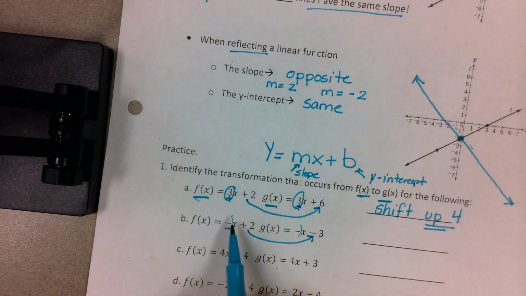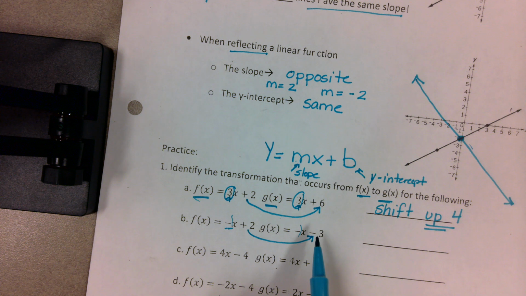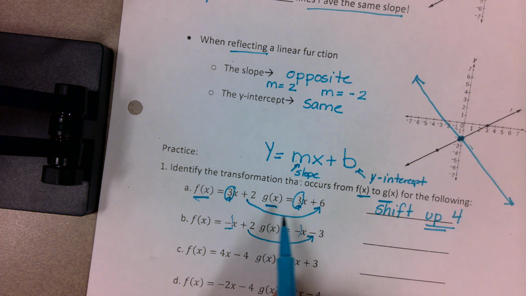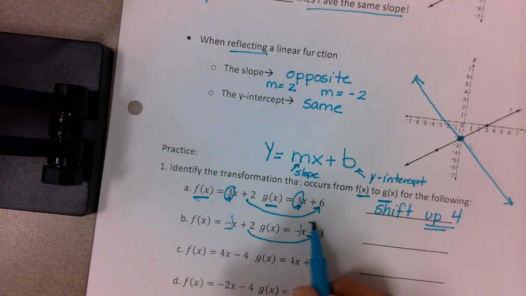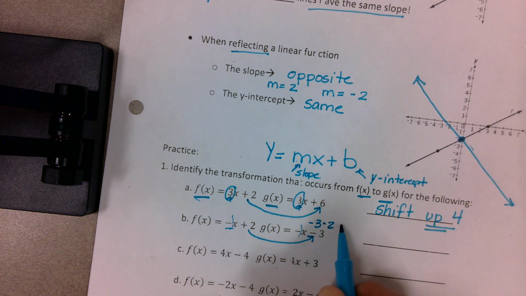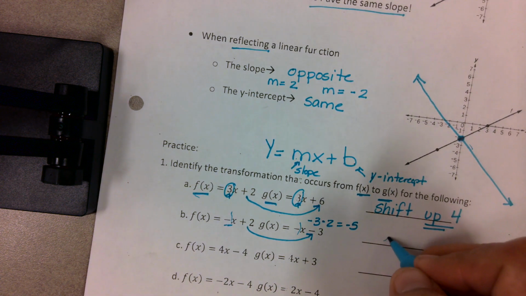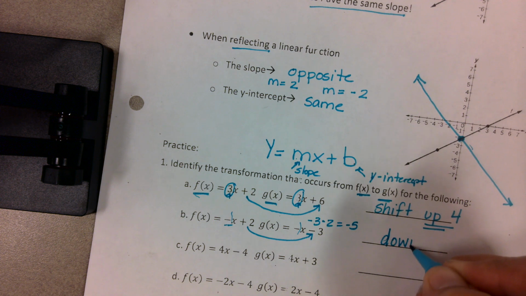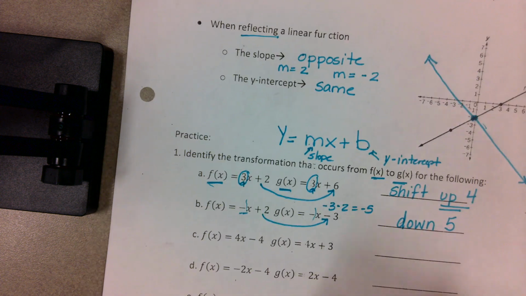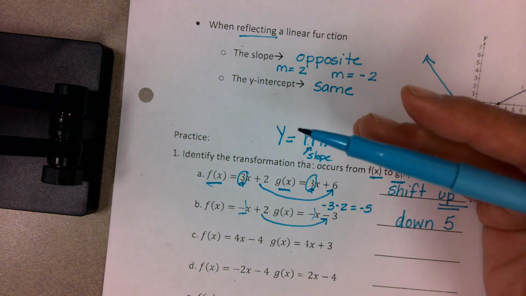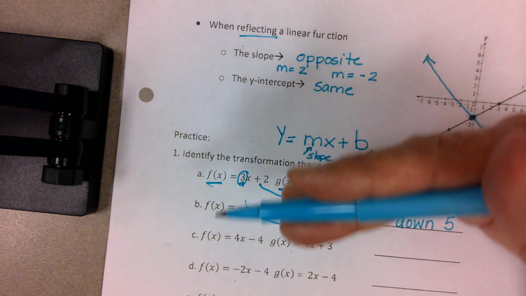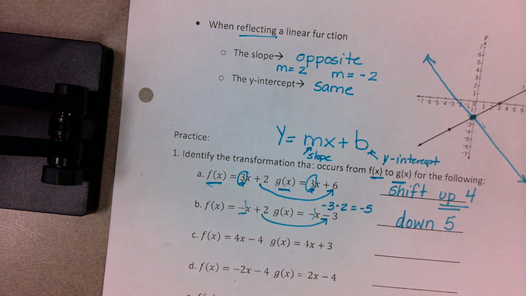So how do we go from 2 to -3? You can look at it by using this: take the second number and subtract the first number. So -3 minus 2, always use your calculator because sometimes you think you know, but you don't. -3 minus 2 is -5. So we shifted down, because we're going -5. We shifted down 5. So we took the line where it crossed at 2 and shifted down to the y-intercept of -3.